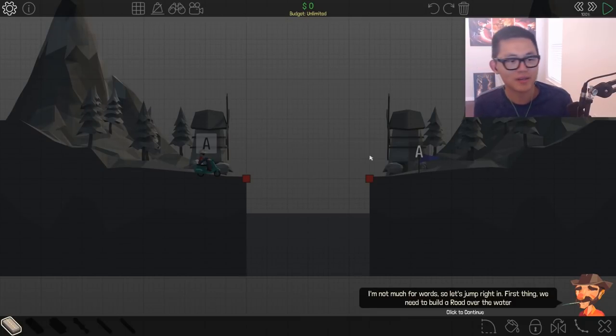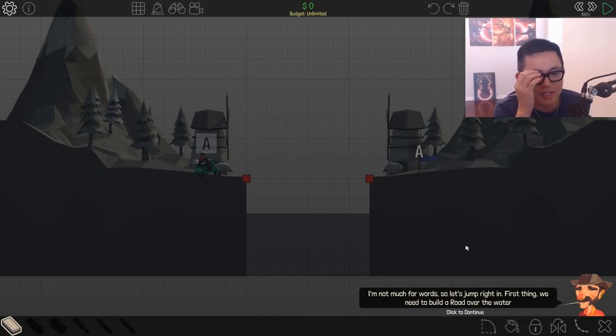Okay, this is cool. Okay, howdy. I'm not much for words, so let's jump right in. First thing, we need to build a road over the water.